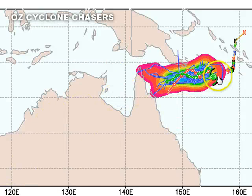Similar to the GFS, the UK Met is very, very slow in the movement of this system, and we see that by day 5 the system overall is still located a little bit faster than the GFS because it moves almost directly westwards through the entire period, and located around about the 148 degree east mark. Now, what happens in the UK Met though is from that position it starts to dip southwards.